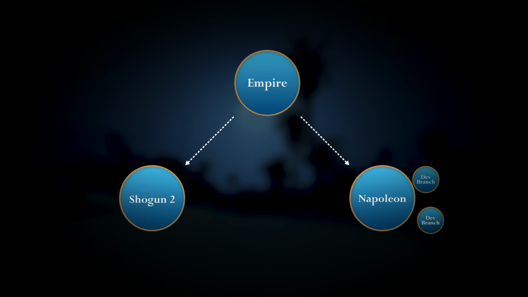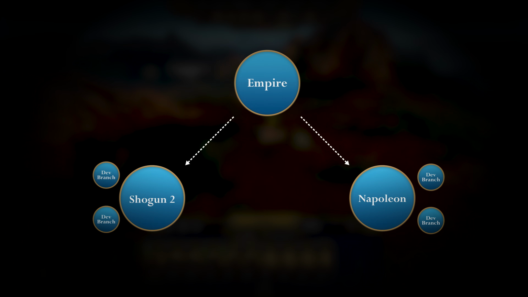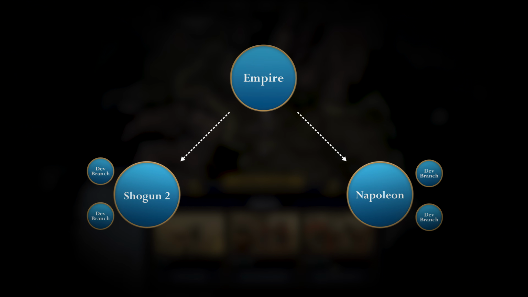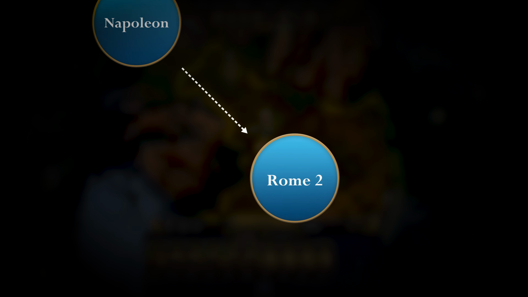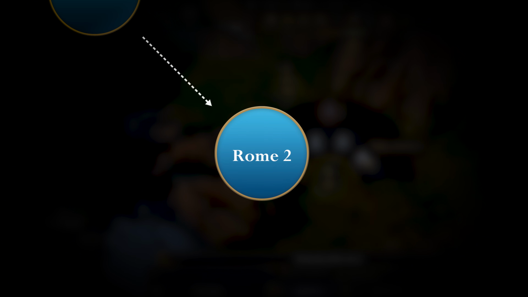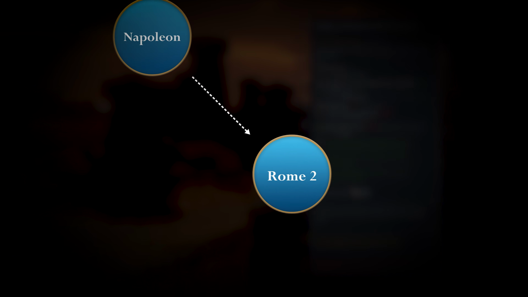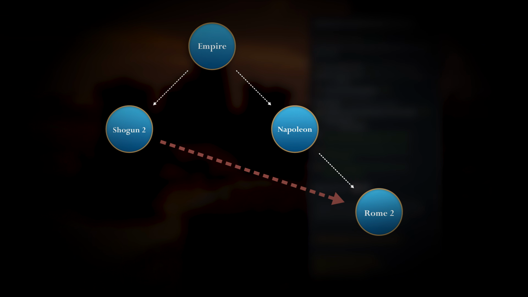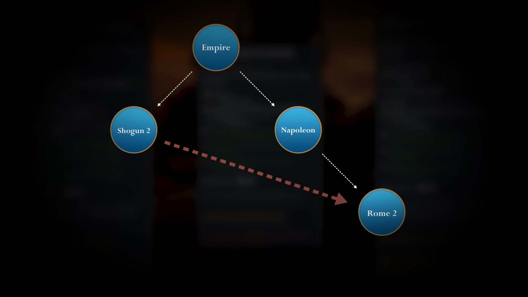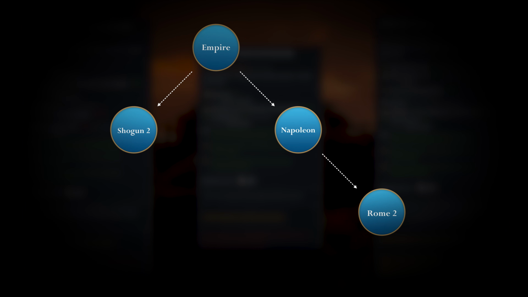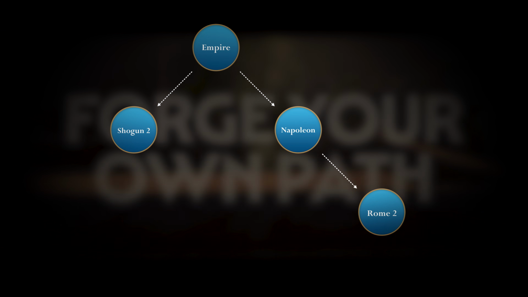Phew, that took a bit of work to understand. It's gonna get a little bit more complicated, but I promise we're nearly there. So it gets worse. Next up, Rome 2 goes into production by branching from Napoleon as a starting point. It inherits all the features and fixes that Napoleon had, but unfortunately, we've now branched so far away from Shogun 2 that any new cool features or fixes from that game are totally incompatible with Rome 2 because the codebases are now so different.